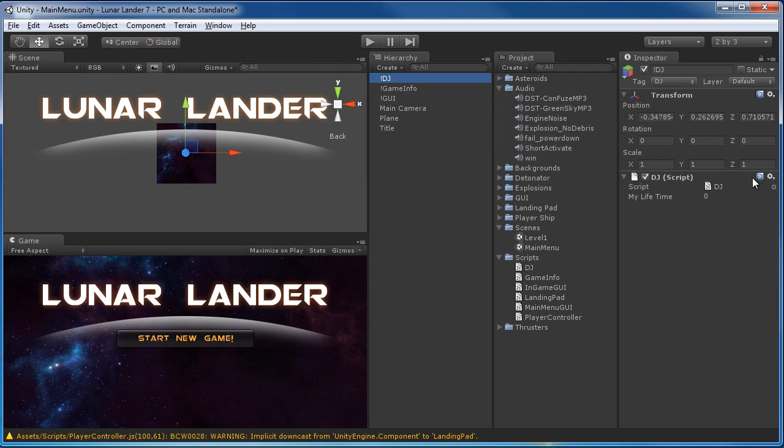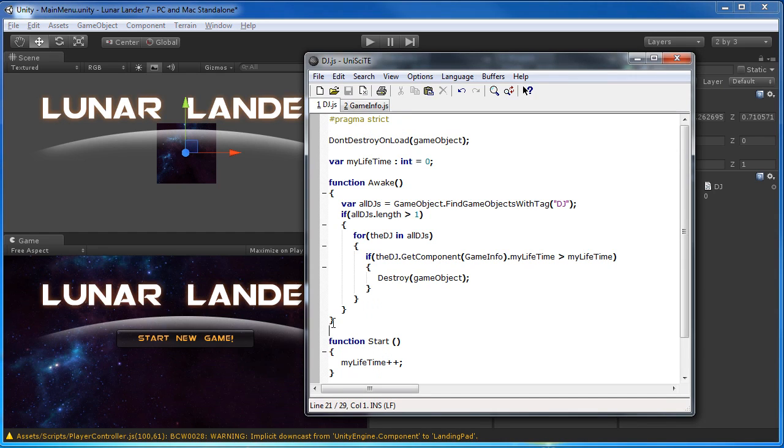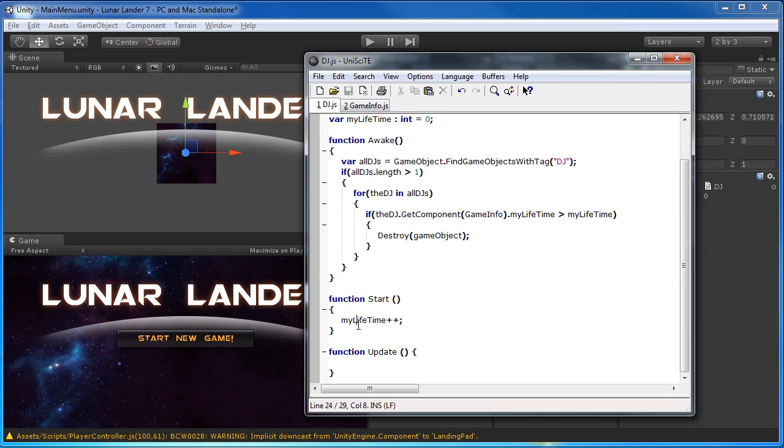So that's set up, and then we want this script to actually do something. In this case, play some music. And more than that, anytime a music track finishes up, we want, of course, to move on to the next track, the next track, the next track. And if we get to the final, then jump back to the beginning. So right on function start, we want to start playing our audio. So we can just simply say audio.play.